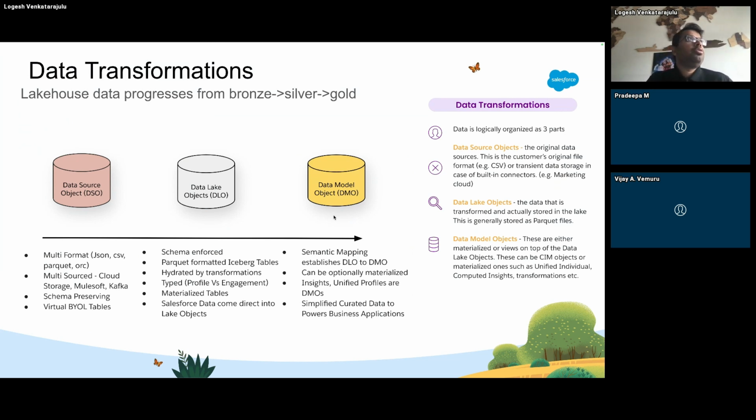This is where you see bronze to silver to gold, and the DMOs are the gold data model. DMOs are what is used for segmentation, for AI training, and for activations. So this is the gold standard data.